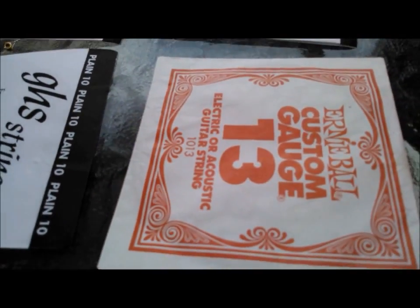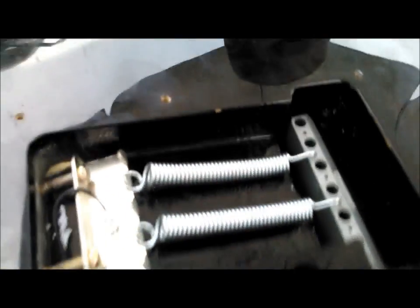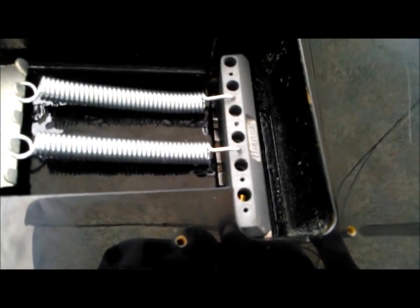And I guess the high E is here, and that's one. And here goes the B, the 13. There's a lot of different gauges of strings, too. It's not just 10, 13, 17, 26, 36, 46, but 10-46s are what I use. 10-46s being the highest and lowest gauge of the strings.